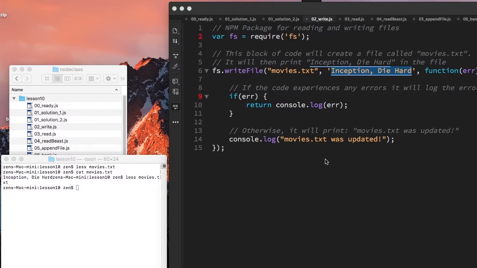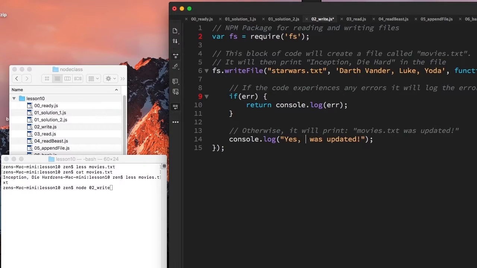Now to show you what information you as a coder could change, let me just go straight to line 6. Instead of movies, let's say I wanted to do a text file based upon Star Wars characters. And in this list, I then type in a few characters' names such as Darth Vader, Luke, Yoda. And then I go down here and just let people know that, yes, a new file was created. This way, I can see that the name of the file has nothing to do with that console log message. And then I have to save this file, Command S on a Mac or Control S on a PC.